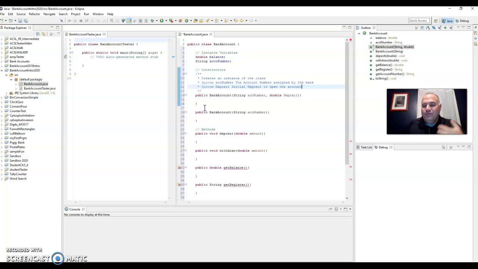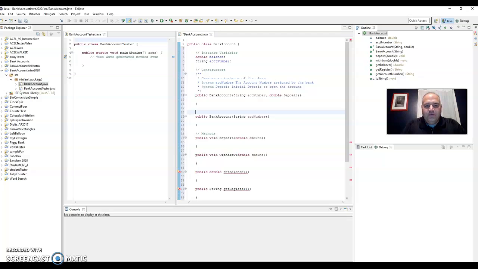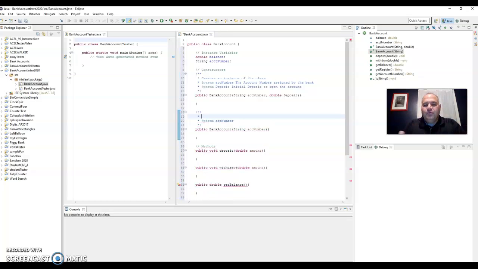Again, we're using the Eclipse software, and so I'll put a little space in here between, and I'll start it again. So if I do my /*, hit enter, the computer will automatically, for my Eclipse software, grab what it sees, and now will allow you to do the rest. So the first line is going to be what is the comment? What does this thing do? So again, this is the other constructor. So it creates an instance of the class with no initial deposit. And that was the other option we gave, right? In case a bank decided that was okay.